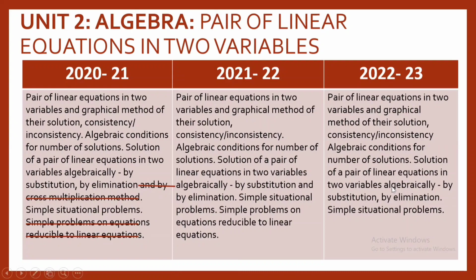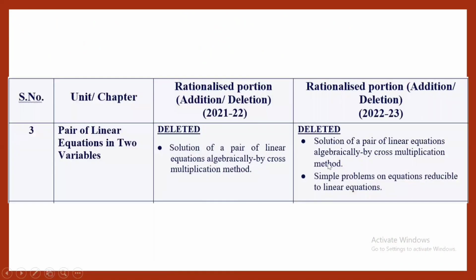If you see carefully, there are 2 things that are gone. Simple situation problems are still there, but simple problems on equations reducible to linear equations are no longer there. Cross multiplication is no longer there. So again, in tabular form, 2 things deleted. One, the cross multiplication method, and the other, the equations reducible to linear equations. They are no longer there in the syllabus.